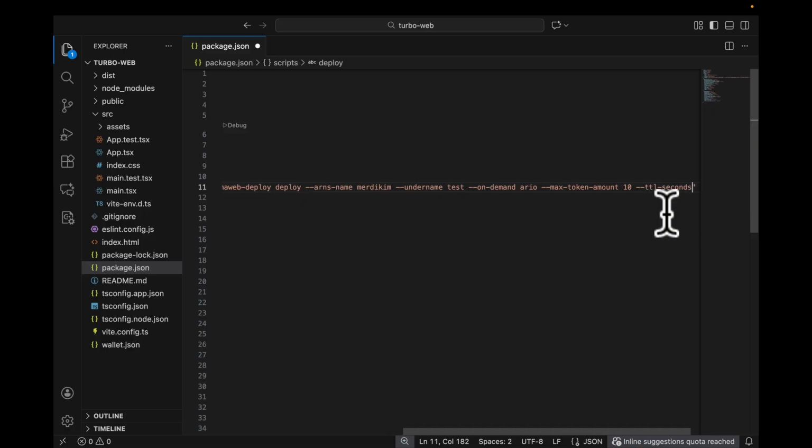Yeah, it's called TTL seconds, and you can set the seconds. By default, it's 60 seconds. You can set that to 120, depending on your use case and how many seconds you want to set. But generally, you want to leave it empty so that it defaults to 60 seconds. But I just wanted to cover that and show you that you can also add that extra tag for the flexibility if you need to.